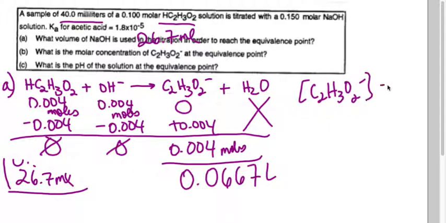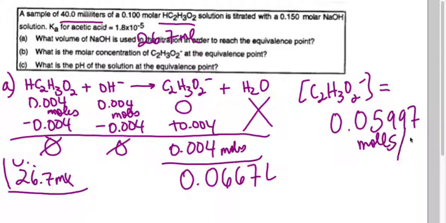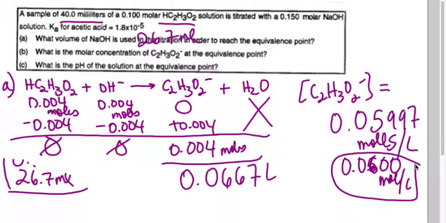So my concentration then of C2H3O2 minus is, give me more sig figs than that. I don't believe that for a heartbeat, that's exactly 0.06. 0.05997? All right. So this is my moles per liter. If I look up at my givens, I would report that to 3 sig figs. So 0.0600 moles per liter is what you could report. Not to 1 sig fig. We need 3 sig figs.